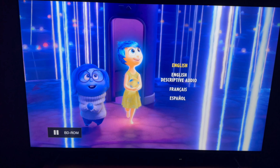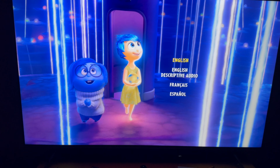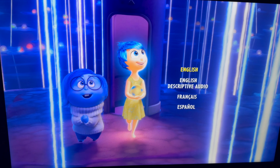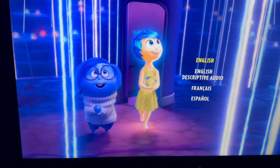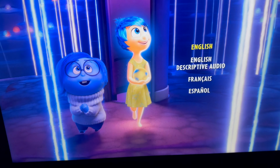When you put it into the Blu-ray player, this is the screen that pops up with language selection. On the Ultra HD Blu-ray, you do get this menu the very first time that you put the disc on, and it looks the exact same as this. However, it doesn't show up in subsequent viewings. You have to go into the main menu to change the languages for subsequent viewings. And again, the menu is still on mute.